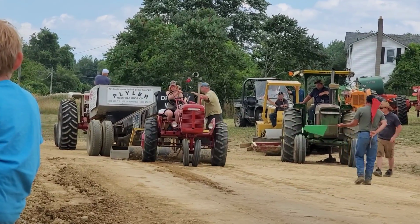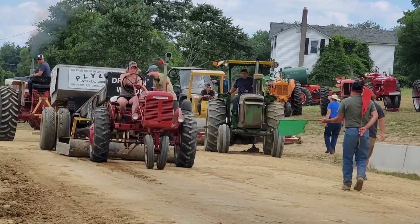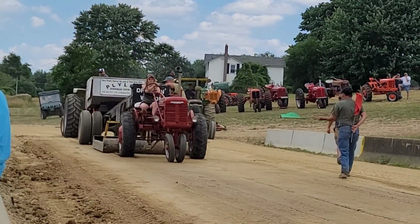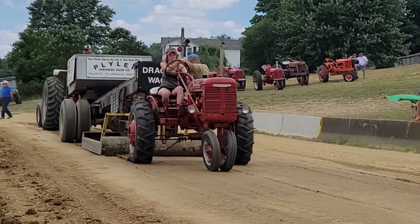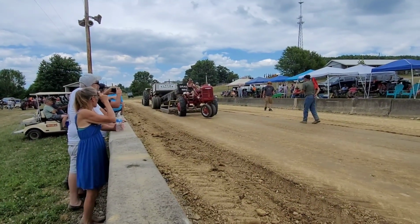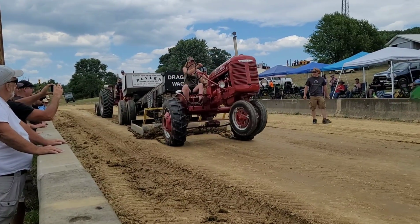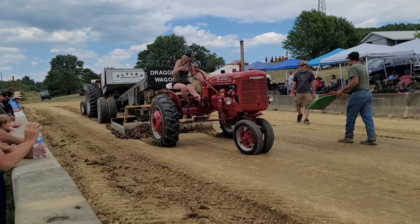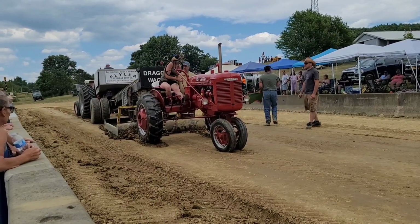Here we go. Hopefully this one counts. Okay, crowd, here we go. First one quickly weighs in. Farmall BN. On the way again. Red Power. Well, she's digging and getting and grinning. Up and away. And I don't care, that's the first pull, but she just won the class. No sense anybody else even trying.